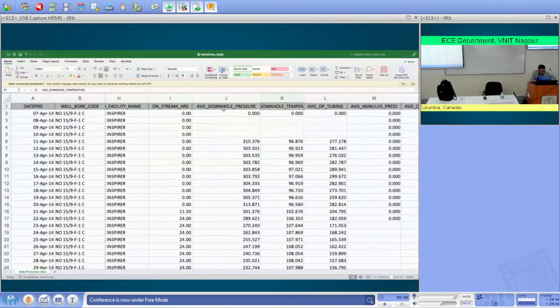these oil wells. This is a publicly available data set. If you search for well bore data set, you'll find it. But you'll see what this is: some pressure, some temperature. I'm not sure what DP tubing is. Let's see, average. I think that's pressure, some choke size, gas volume, water volume, etc. Okay, so this is from a bore well.